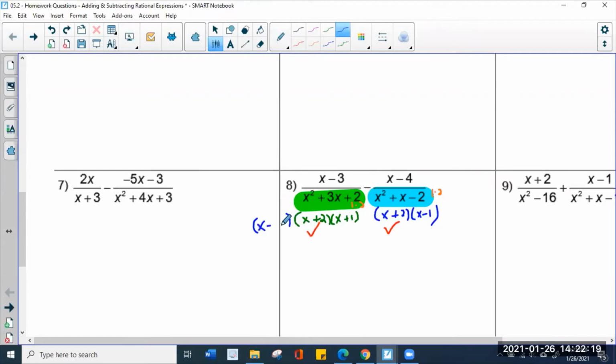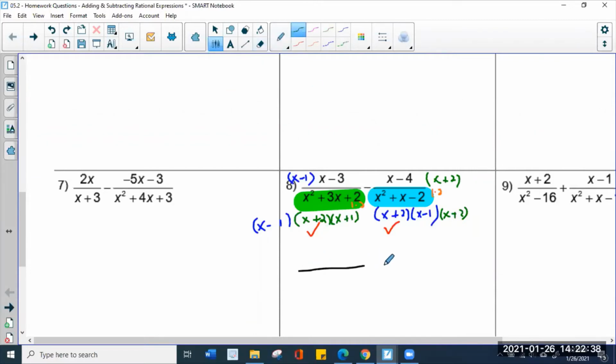So that's what you put here and on the top. And then this one doesn't have the x plus 1. So I put that here and on the top. Your job here is to make sure that they are equivalent denominators. And by the way, doing this produces the least common denominator. Okay. So here's what you do as a check.